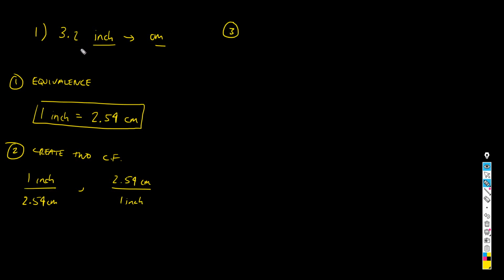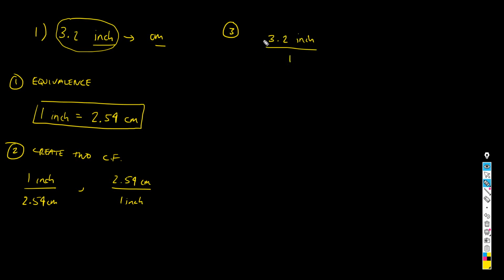Okay, let's do it. So we have the original quantity here, 3.2 inches. What we need to do is write it down. And if this original quantity that you want to convert is not in the shape of a fraction, you're going to shape it as a fraction. How do you do that? You just divide over 1. Because if you divide something over 1, you're not changing it, right? You can always divide over 1 without a problem.